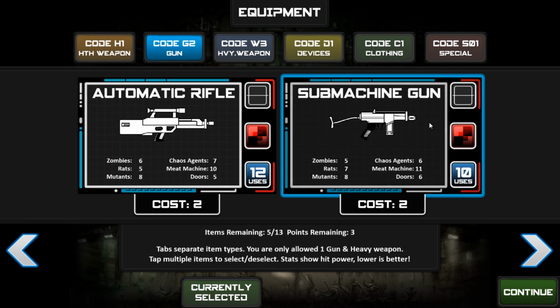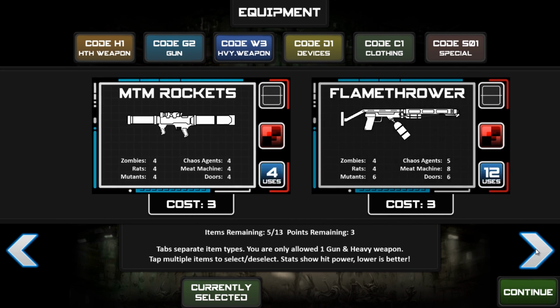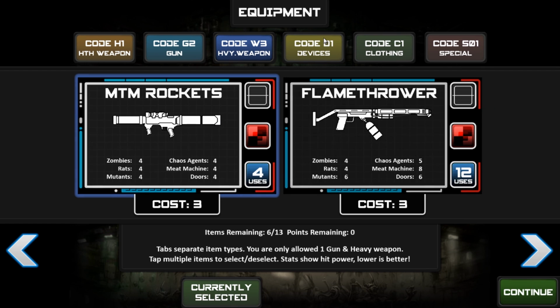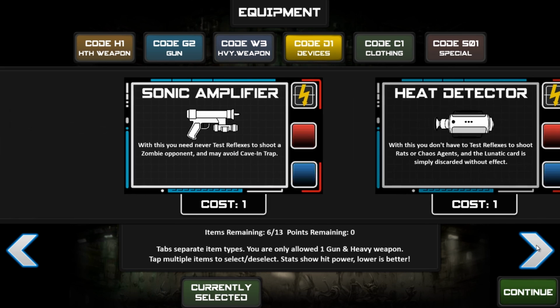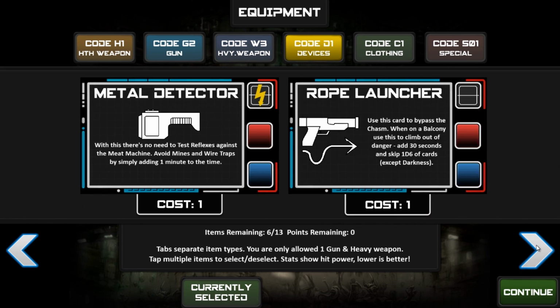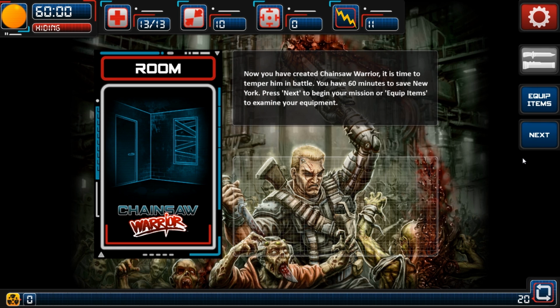It's a good all-rounder, a lot of uses, helpful weapon. And I also decide this time I want something with a bit of punch, so I'm going to select the man-to-man rockets. In easy mode you can see the things you're selecting. In medium and hard mode you can't, and in medium mode you have to pay in order to do that. The devices are very useful too, but I don't have enough equipment points, so it's straight into the game.